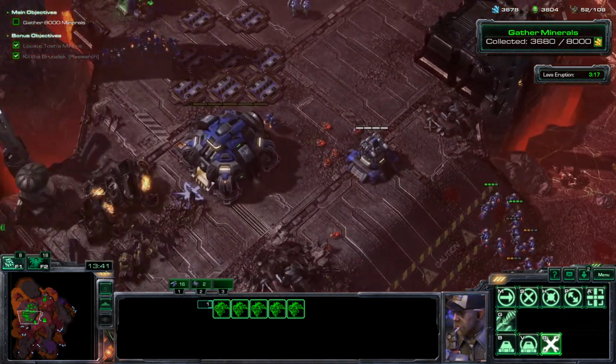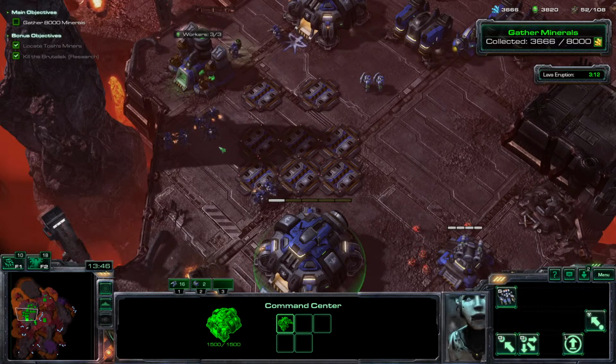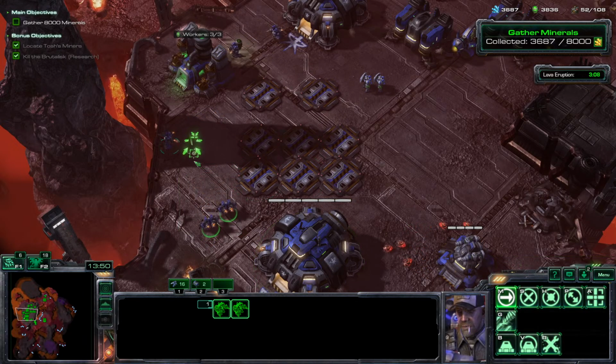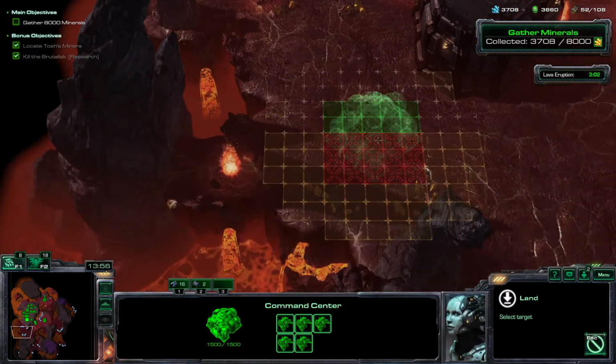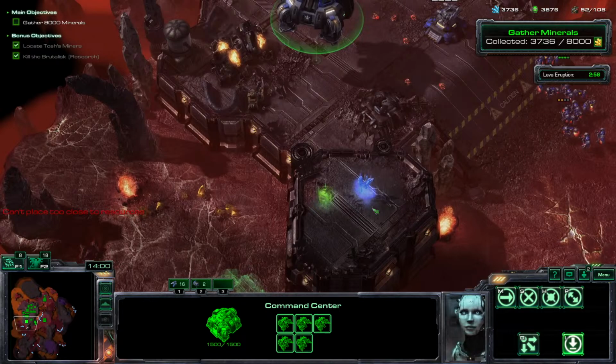Mineral field depleted. With this, I can load this one as well. Take a couple more SCVs. I'm just going to leave these 3 right here on the back burner. I'm going to lift off and land somewhere around here. This puts us in the middle of a couple of resources.